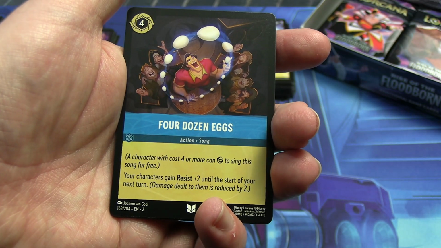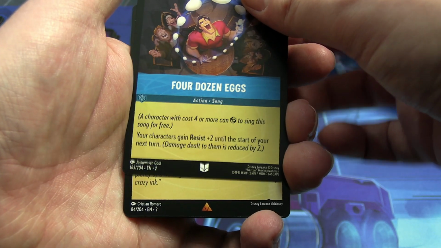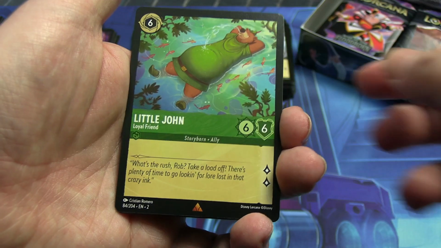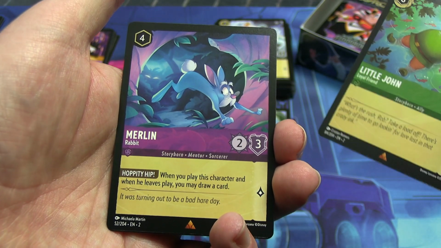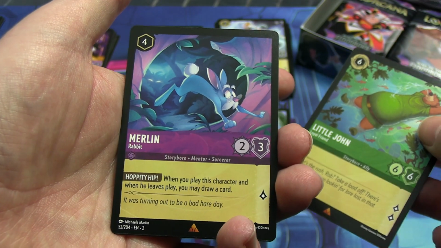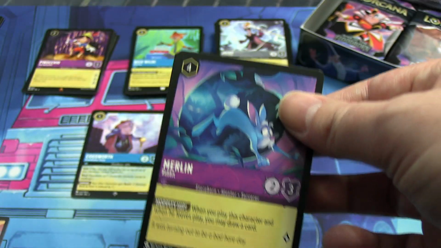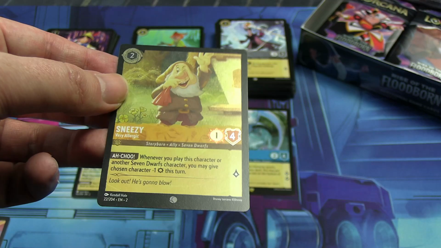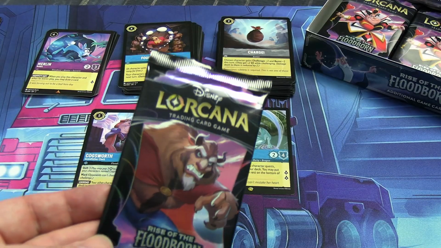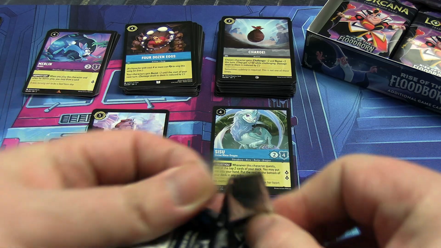So, last one, our second 4 dozen eggs, and then rares are bear. Starting with a rare. Little John, I wanted this, so that is one of the cards I needed. And the next one is Merlin, but this time that's our third Merlin form. Rabbit, Crab, and Goat. But that Little John is going down there, and our shiny is common. It's a snotty, horrible, sneezy. Alright, Beast, don't let me down. Let's see what we've got inside.